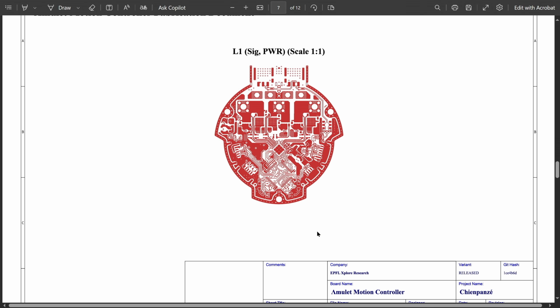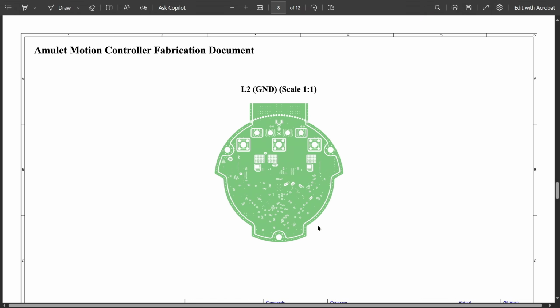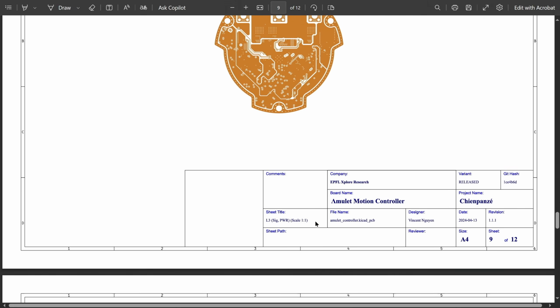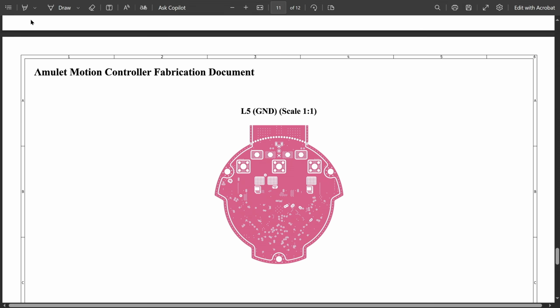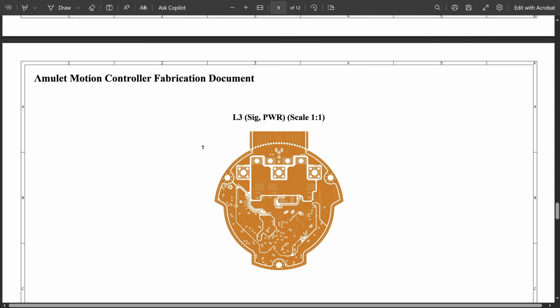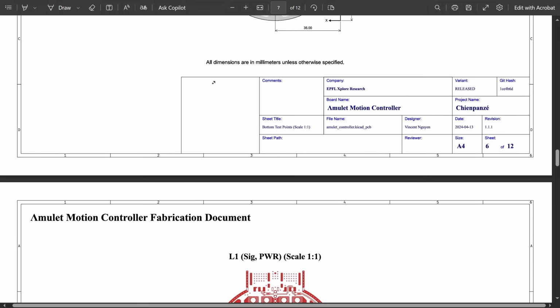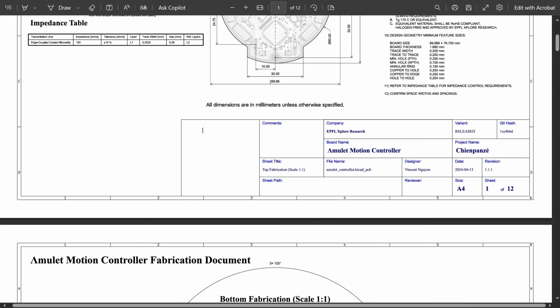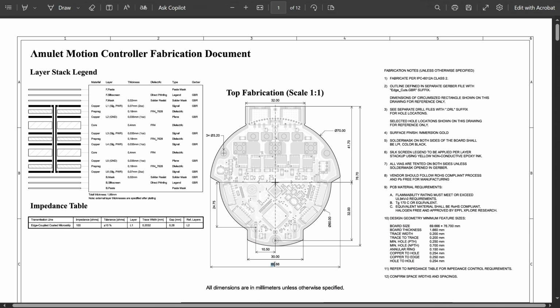And at the end of the document, we'll simply have a list of the different layers, and we simply plot the copper layers for each. So almost everything that you've seen in this document has been automatically generated. The only things that still require manual intervention are writing down the dimensions for the fabrication drawing and also providing a template for the fabrication notes, because this is very much project specific.